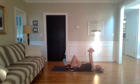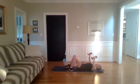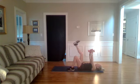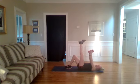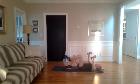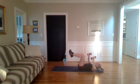Good, you're going to rotate, in, back out. And I like to say thinking about making a nice big shape of a C, so those arms are coming out and in. Check the legs, one at a time. Again, squeeze up, down. Now I'm going to have you hold both your legs 90 degrees as you're still going.